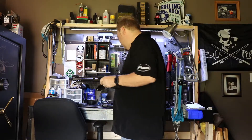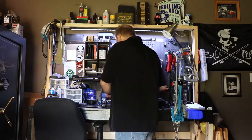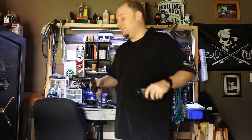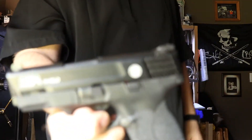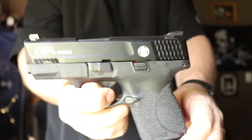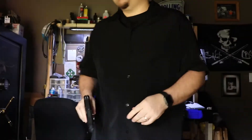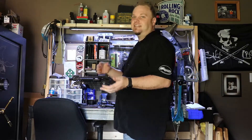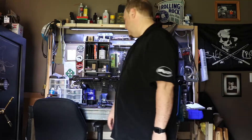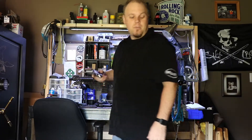When this review is over, I'll be putting the TRL6 back on the pistol and this will go back in my safe with the other holsters I'm not using right now. Am I saying anything bad about the holster for the Shield 45? Absolutely not — I love it. The Shield 45 sits next to me in my nightstand with that light and laser on it, so I don't need it in a holster right now.